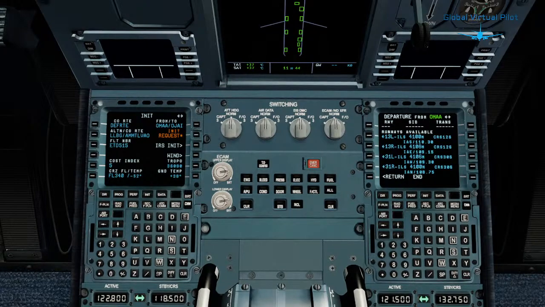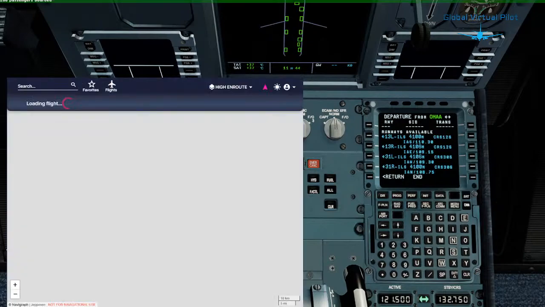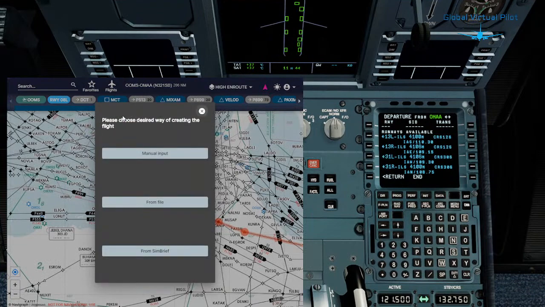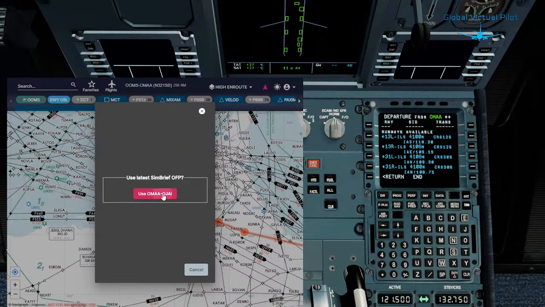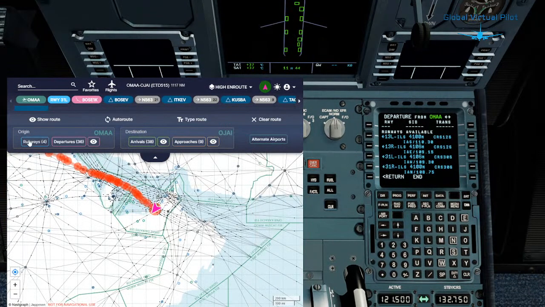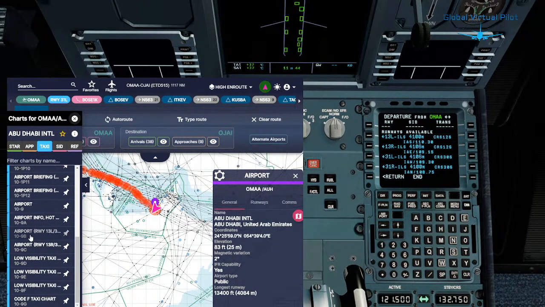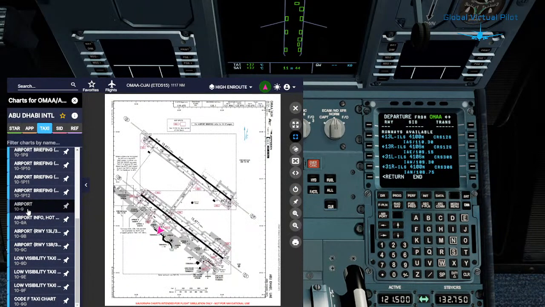So let's go for the Jeppesen maps. Let's try to open them up. Okay, I hope everything will run smoothly. Okay, we have Navigraph here, so then new flights from the same brief. Let's open the chart list, so let's identify the airport layout and discuss the departure briefing.